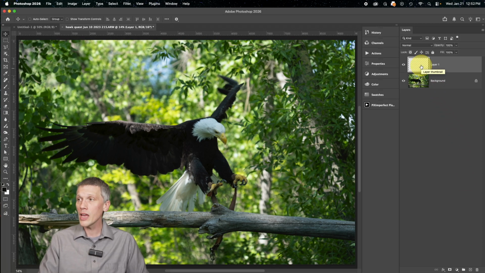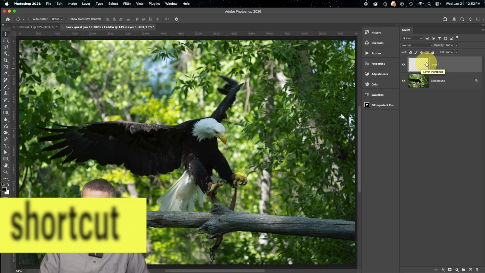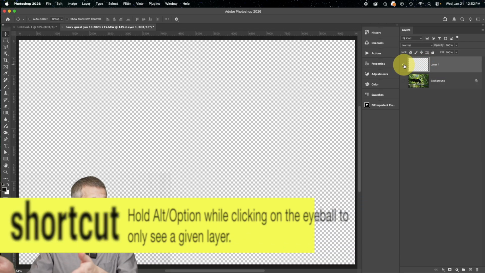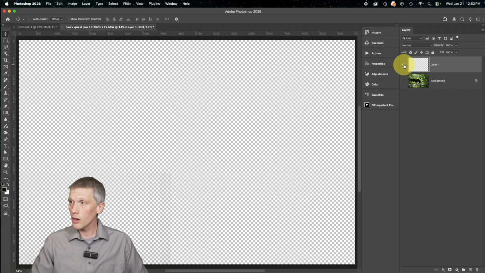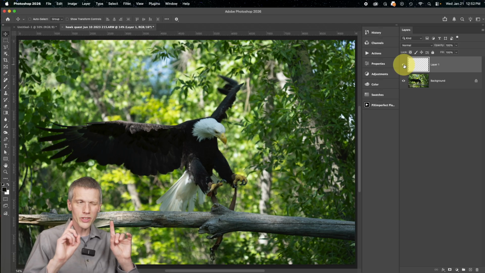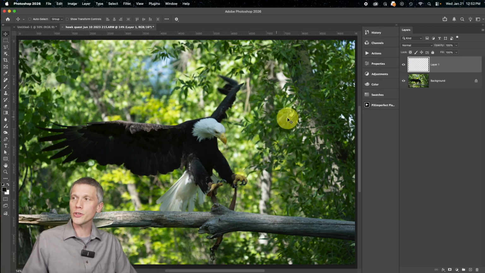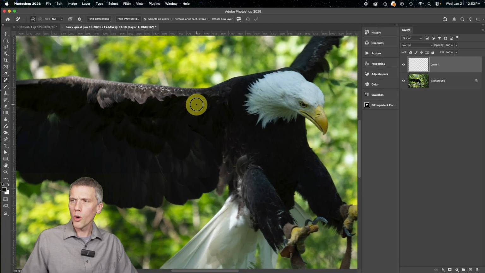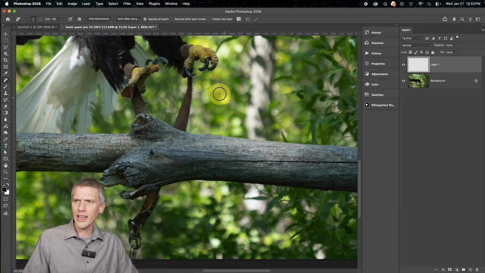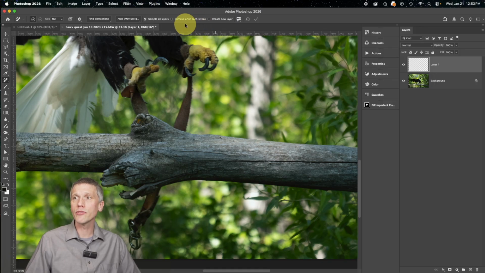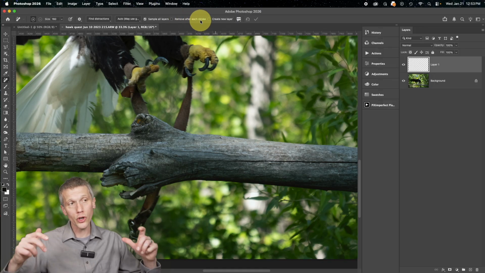There's nothing here. If I want to only see this layer, I hold Alt or Option and click on the eyeball, and it's all that I see, which is nothingness. However, it is a real layer, and we can do anything we want with it. We're going to do the same removal, but we're going to do so on an empty layer. So, grab my removal tool, and if you're removing multiple things within an image, and you're going to do multiple brush strokes, you might want to have remove after each stroke turned off.